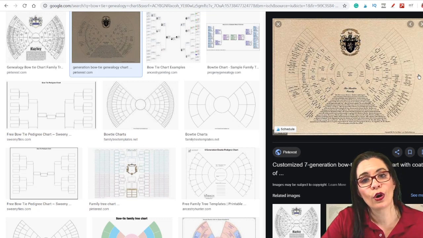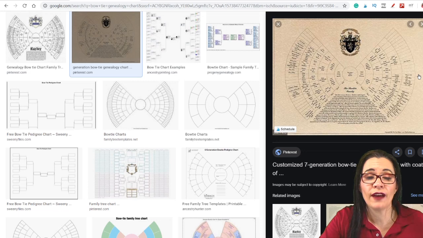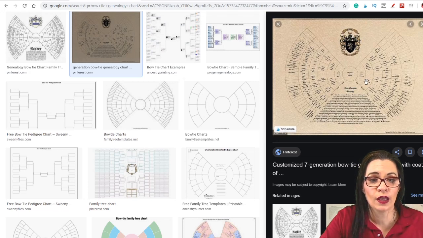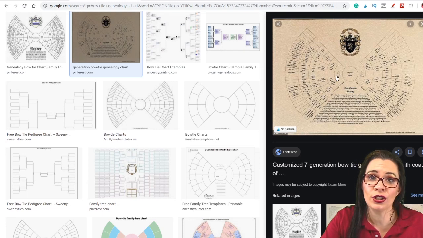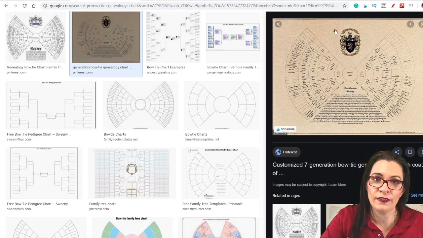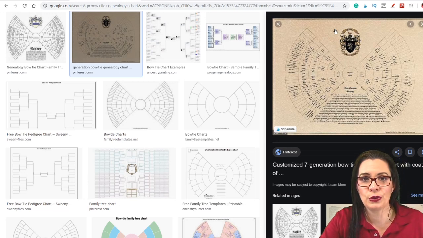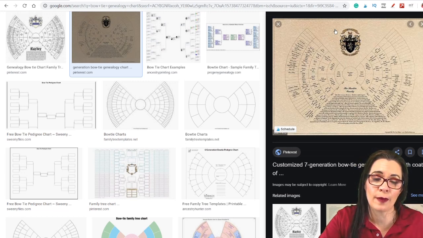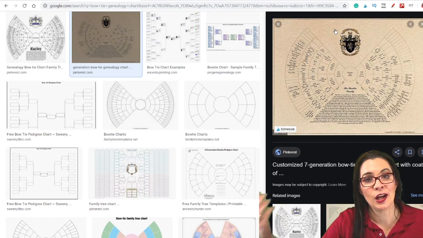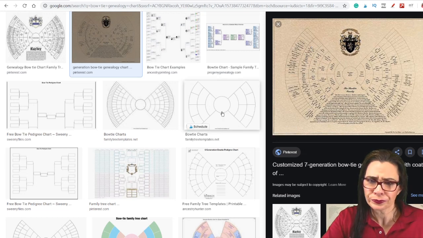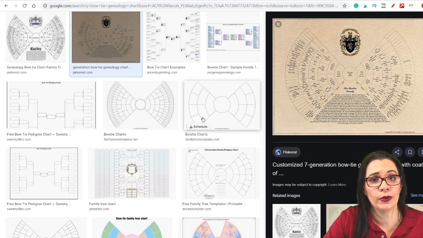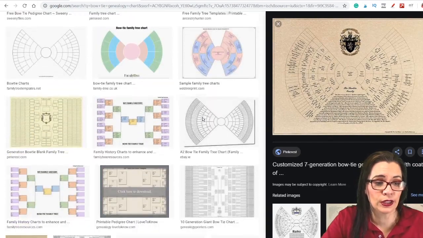But what if you're adopted? What if you have two sets of biological parents and two sets of adopted parents? Well, the bow tie chart puts all of your family history together in one chart, because on the left side or the right, whichever you choose, could be the birth or biological family, and the other side is the opposite. How cool is that? If you have blended families, you can do things like this as well. So the bow tie chart is pretty amazing for your complex family trees.